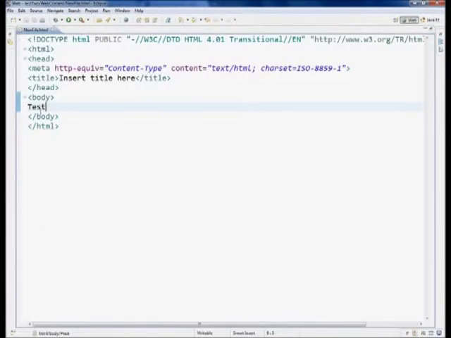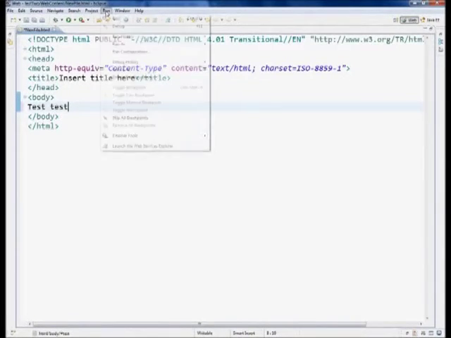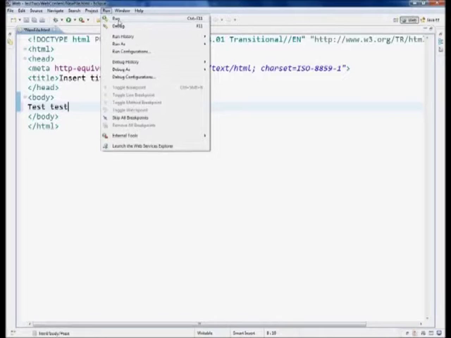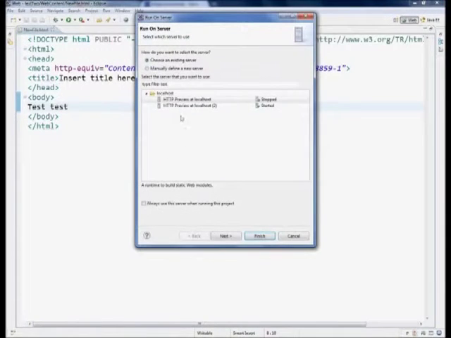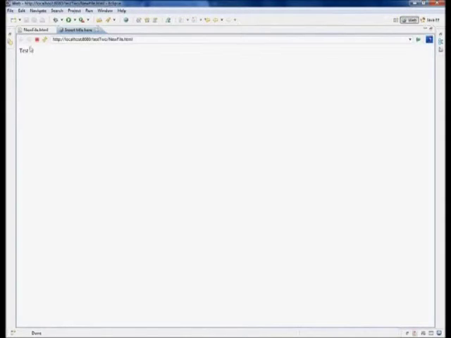Now, whenever we make a change to our website, so if I put test, you always have to run it again. So you're going to have to go Run, yes to saving, and then click on the server that you wanted. So for me, it's going to be whichever one says started, then finish. You might get test come up and you're thinking, what the hell is going on?